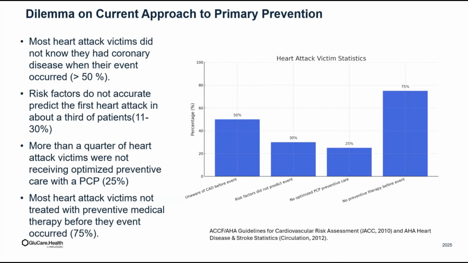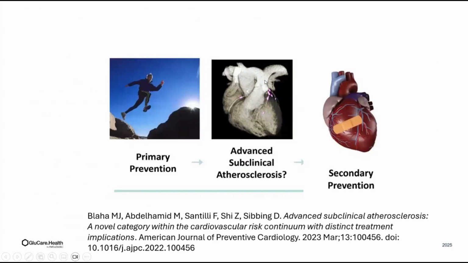So we cardiologists often talk about cardiovascular risk assessment, primordial prevention, primary and secondary prevention. But the truth is atherosclerosis exists on a continuum. There's a continuous risk of ASCVD. And we need to get better at identifying patients with advanced subclinical atherosclerosis, those who are still asymptomatic but may benefit from early intervention. As a cardiologist, I find a lot of satisfaction in catching these patients before they have an event, before they experience these adverse events.